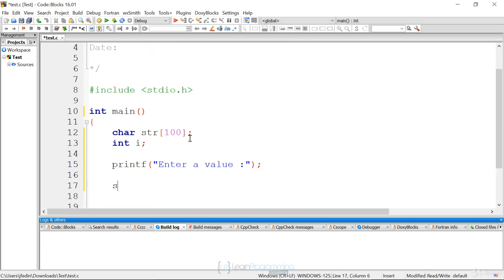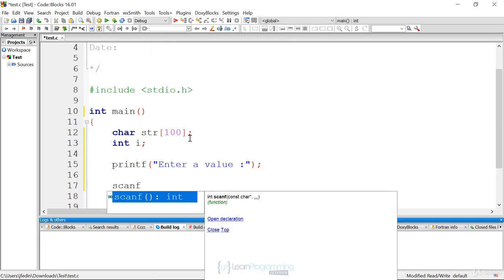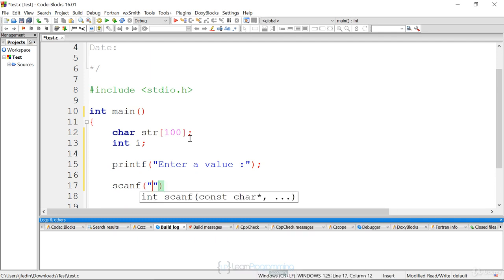Now here's where we use the scanf function. We say scanf, and then inside the parentheses, the first argument inside the double quotes is going to be the data that we're going to read. So in this example, let's just say we're only going to read one input, %d, which is an int. And then we're going to store that data in a variable because we want to look at it. And it's going to be I.